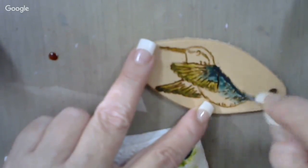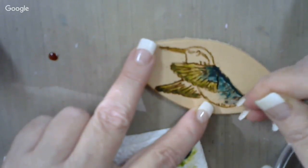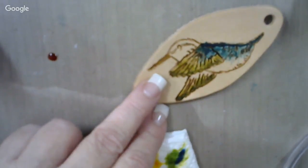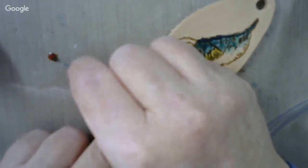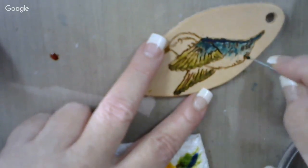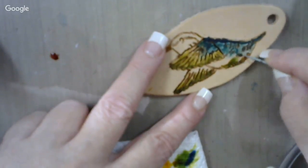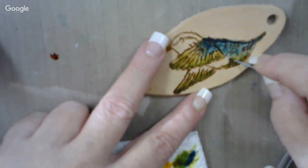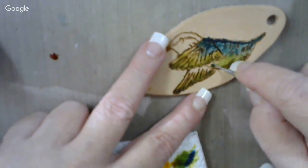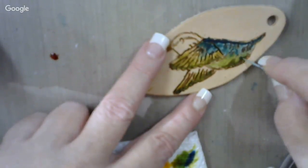Just like that. Blend it right down. Now, we're going to come back and get a little bit more of that yellow color. Going to put a little bit of that yellow on his belly. Pull that right up to the blue. Yellow and blue make green, see? So that's going to blend it in with the wings there just a little bit.